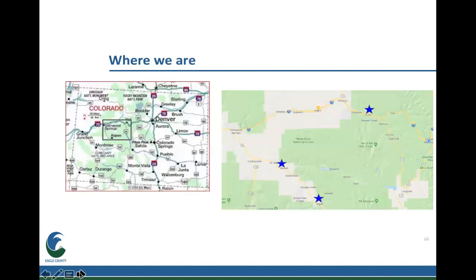So I was heavily involved in the policy work during this time. The blue stars on the inset map indicate where we've had local tobacco control policies enacted since January 1st of 2018. The bottom center star is Aspen, and then the momentum traveled up that highway, the yellow line there, to Basalt. And then the third star up in the upper right-hand corner is our most recent success in the town of Avon, which is just 6 miles west of Vail. Next slide.